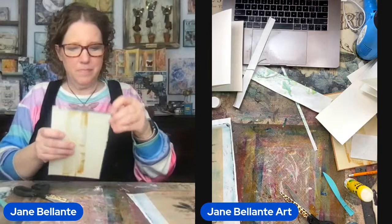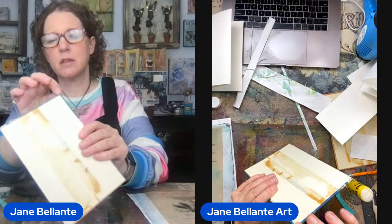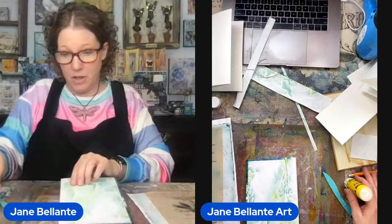That's on the bottom because I ripped it a little bit right there. So I might just let it dry. And then I can always put a little dab of paint or something down there. Cover that up. Or another little piece of washi.